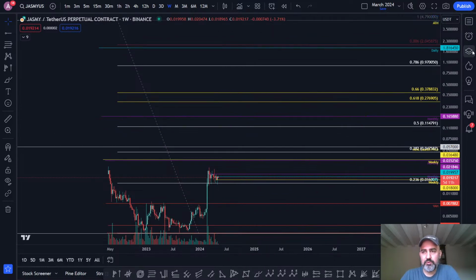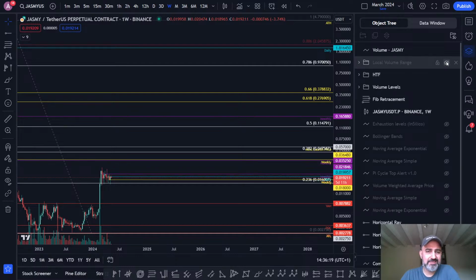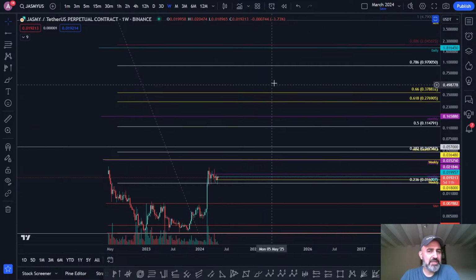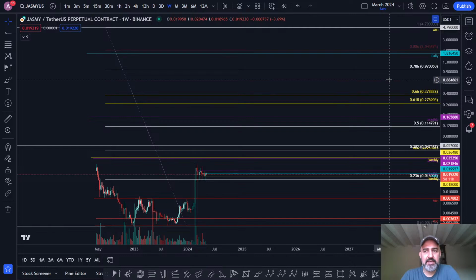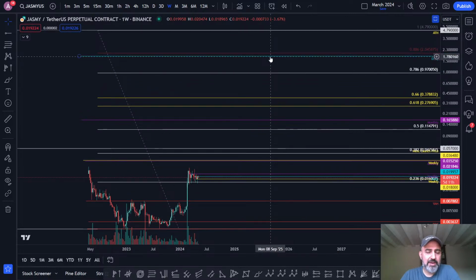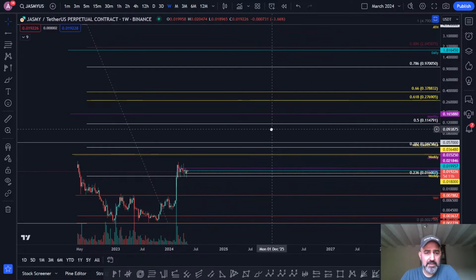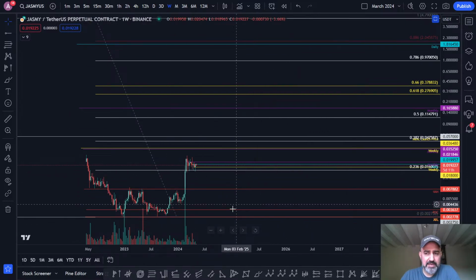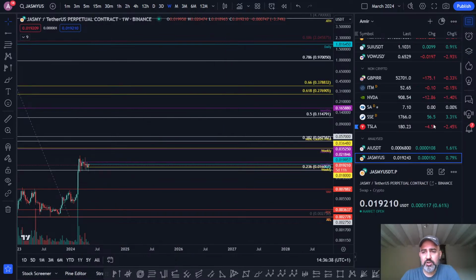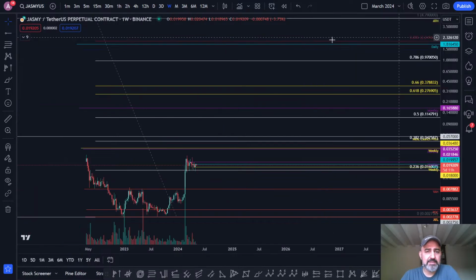You see in all of these levels that I've marked, they're basically the major levels where you're going to find resistance. You've got these higher time frame levels, daily, weekly, monthly, and you've also got fib levels on the higher time frame, and there's no volume levels because they're all below us. Okay, I could potentially go back into MEXC and start looking at the volume and trapped liquidity and stuff.